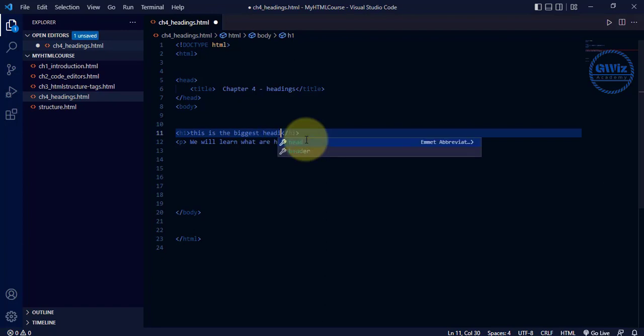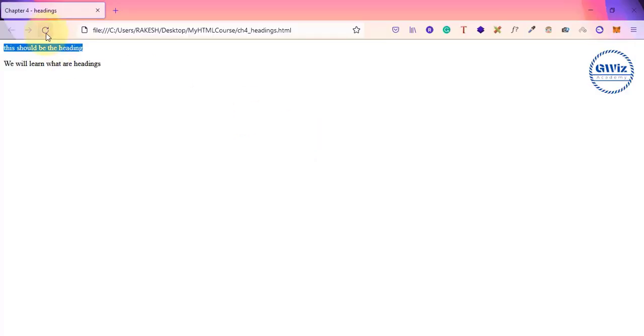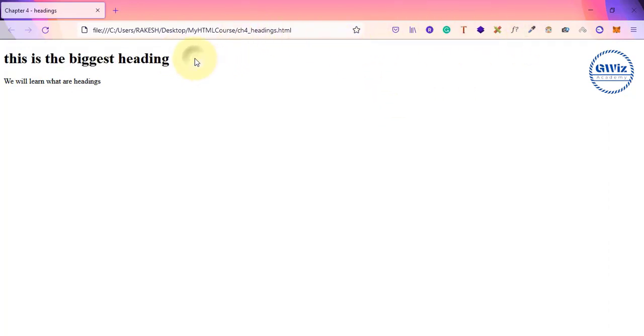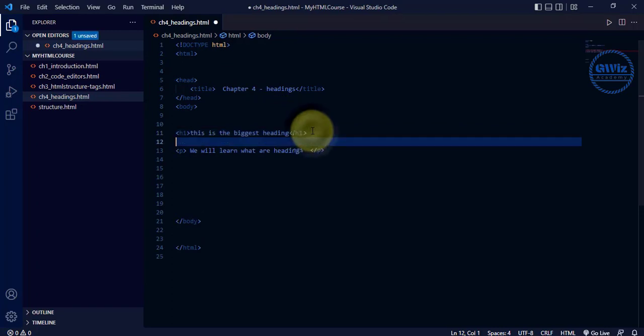Now if you save and go to our browser and see, this is the biggest heading. Now our browser understands that this content is what is called an H tag. This is the H1 tag. This is not the H tag. This is the H1 tag. And what will happen if we write H2?